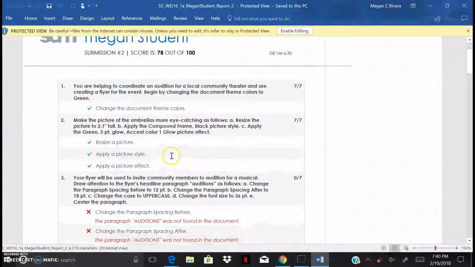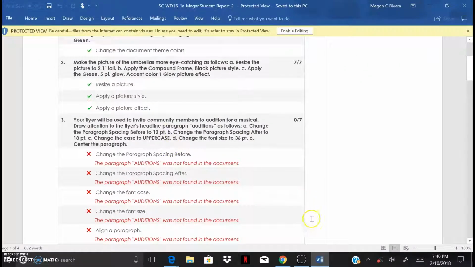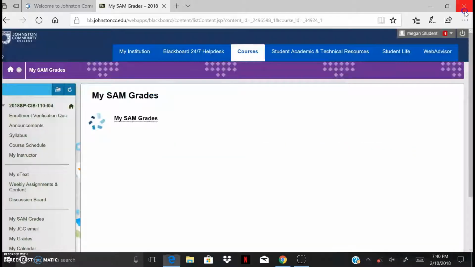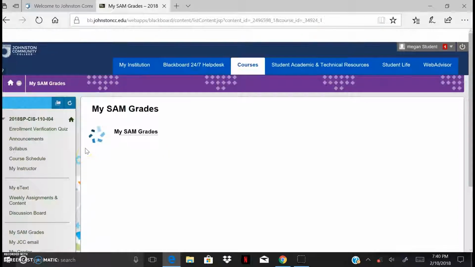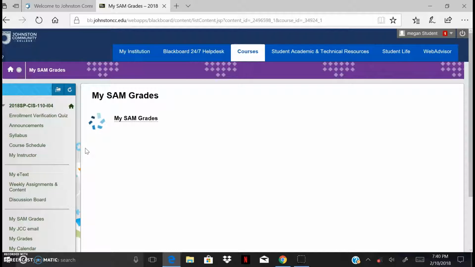So then you can go back through it again and make changes to your project on the other items that you still missed and resubmit it. You can resubmit your assignments up to 3 times to receive the highest grade possible. I highly recommend that you do that because it gives you the best grade that will accumulate towards your final average.